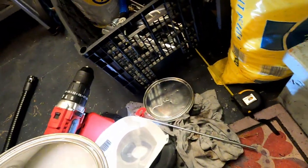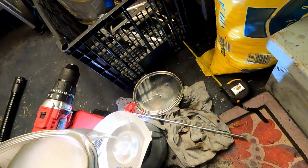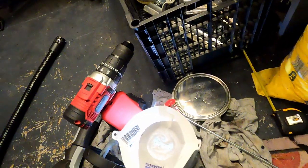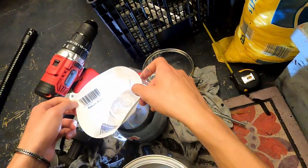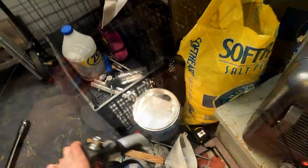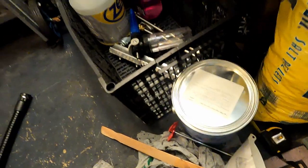You might have also noticed that I didn't clean the paint cup. This is because it doesn't really matter if you mix in with a little bit of black, as long as that's what you intend. Since my base coats are black, then I don't mind a little bit of blending in between the base coats and the pearl coats. I'm gonna go ahead and screw this in, and we're ready to spray.